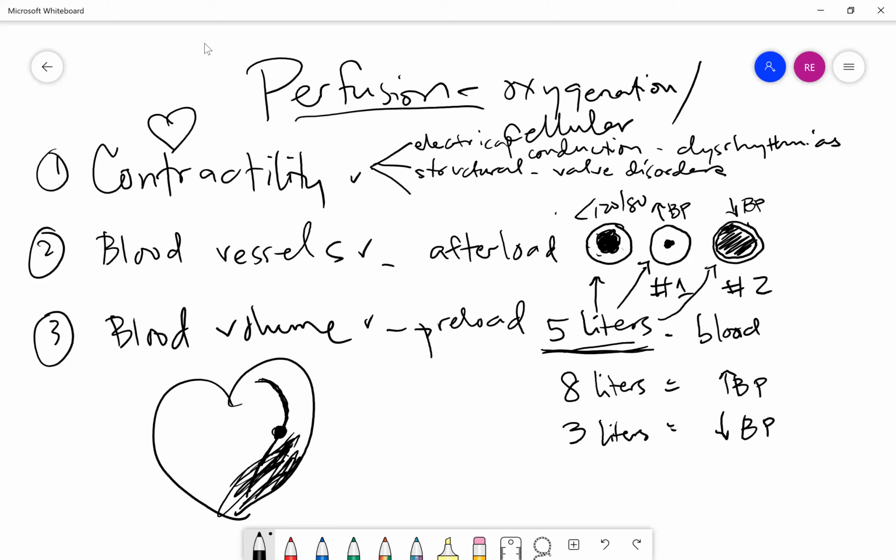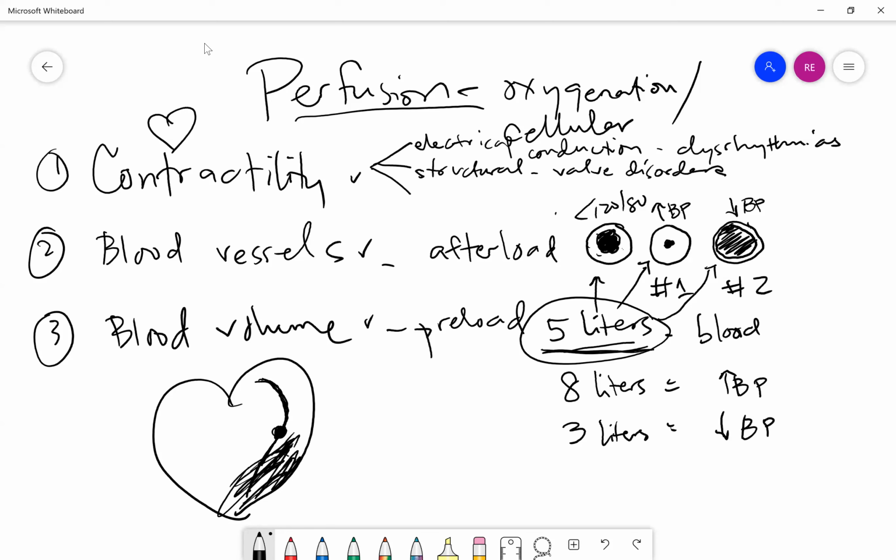What will happen if, normally before the heart attack, it was able to carry 5 liters? Now that it suffered a heart attack, can it carry 5 liters? Not efficiently, no. Obviously not. Can it carry 8? No, that's even worse. It can't even carry 5. However, can it carry 3? Yes, possible. 3 is more manageable.